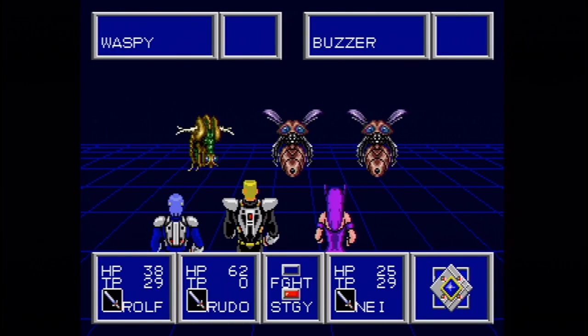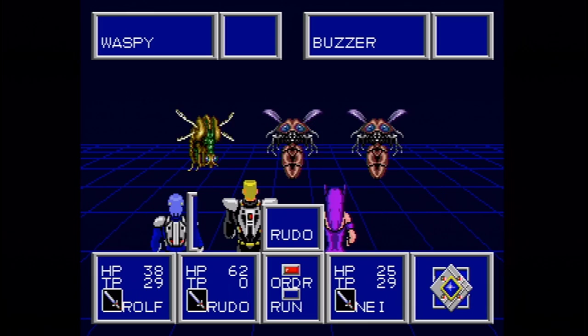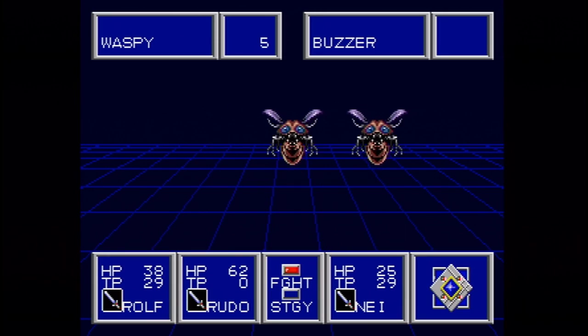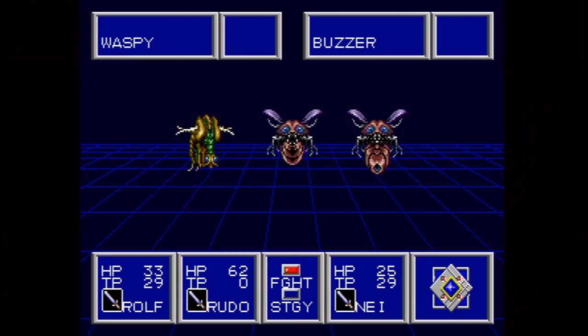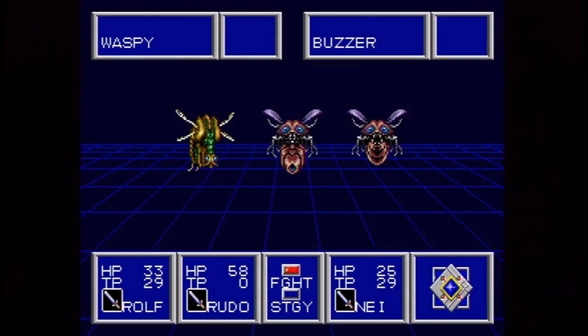Until now. Okay, we got a couple new enemies, Waspy and Buzzer. Those guys both have quite a bit more defense. So, let's see. Let's go Rudo. I'm trying to think which one. Let's see. The Buzzer's got a little bit more defense. So, let's have Rolf go after the Buzzer, and Nay can take care of the Waspy there. Or she could just deal relatively little damage. Why not? Well, we'll get the job done anyway.